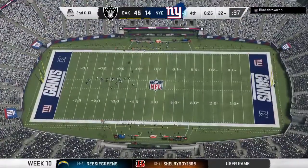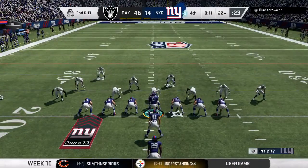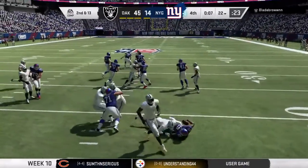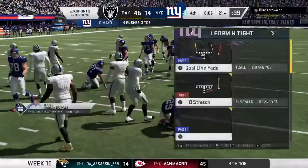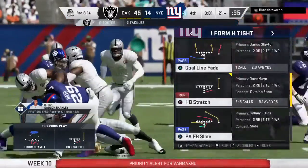Realize how poorly everything went for us today. Coaching, playing, the whole deal. And never forget it, because you're not going to want that feeling again. No, you don't want that feeling again. And who knows? You may meet up with this team again. That he is going to be stopped cold behind the line of scrimmage.